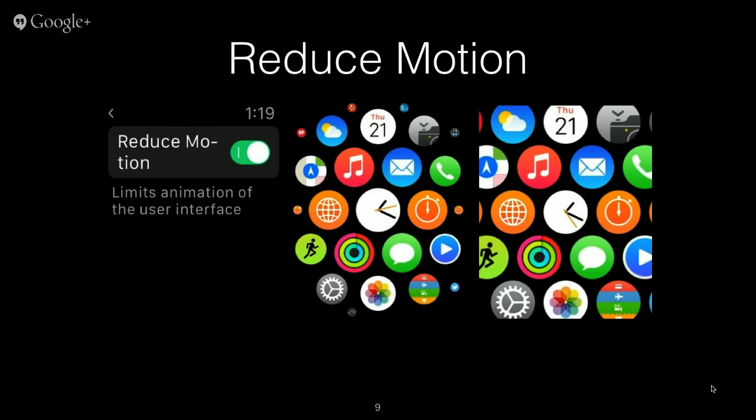Now, reduced motion is an accessibility feature that I have turned on for myself. I like it. It makes all the buttons bigger on your home screen, all the different app buttons. Apple has a nice little animation effect where you move all the buttons around on the screen and they get smaller and bigger, kind of like a circular effect. But that's not really helpful for just making things easy to find and get to. Actually kind of makes it harder because the buttons go from smaller to bigger. So when you enable reduce motion, the buttons all just stay the same all the time and you just pan back and forth. I find it easier to use.